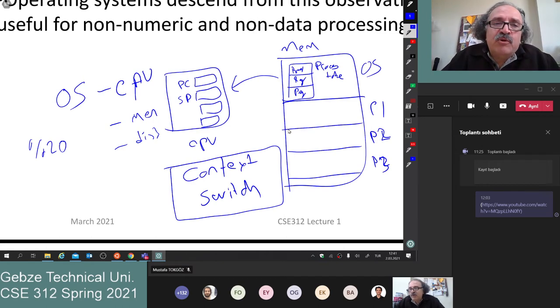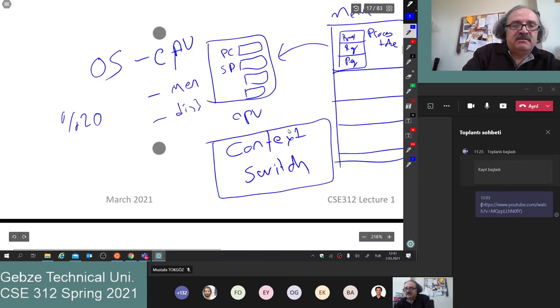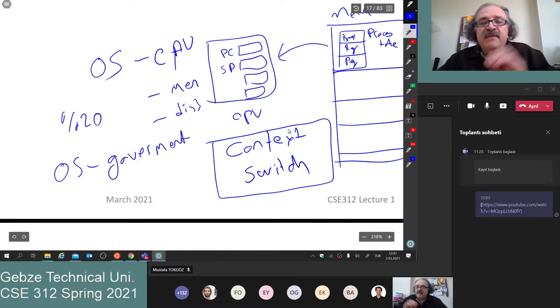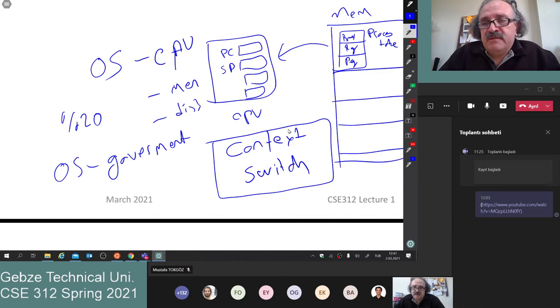Some people say that operating systems are like governments. Operating system and government. Think about a country without the government. There is no police, there is no education system, there is no healthcare system. Everybody, whatever they earn, they spend it, they live their lives and etc. So you might think that this is okay, we don't have any taxes, there is nobody constraining me, I can do anything I like, there is no government, right?